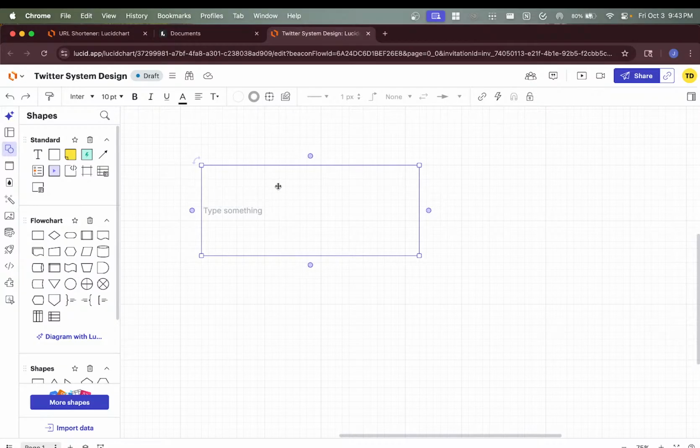So what are the functional requirements going to be? Basically, we want Twitter. At the core, Twitter has some functionalities like following, posting a tweet, and viewing the timeline.